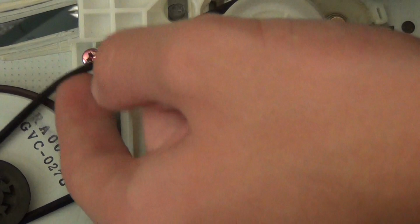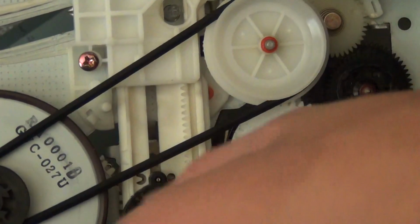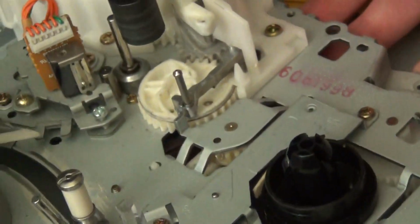If the belt doesn't have the rubber band feel to it, like it's more resistant to stretching, or if it feels kind of hard, or when you take it off it's stretched to a certain position, that means you're going to want to replace it. StudioSoundElectronics.com usually sells pretty good replacements for a variety of VCRs. Same thing goes for the pinch rollers.